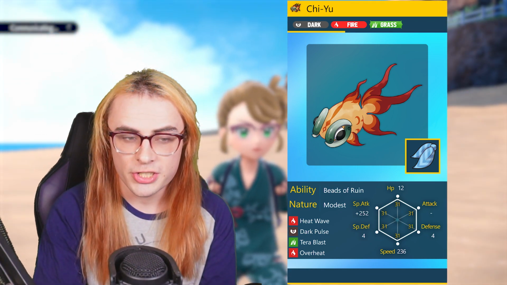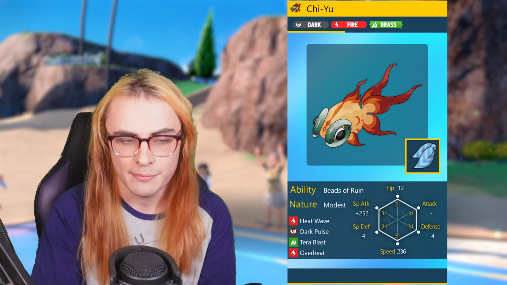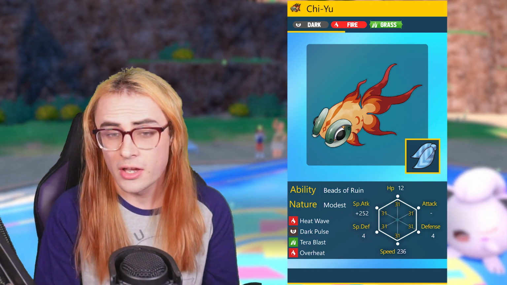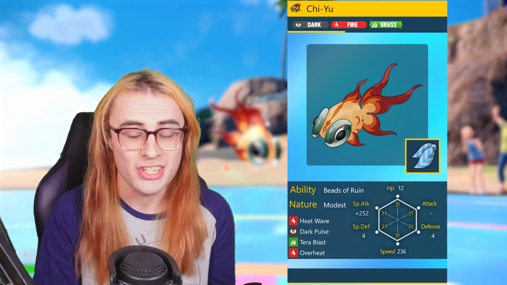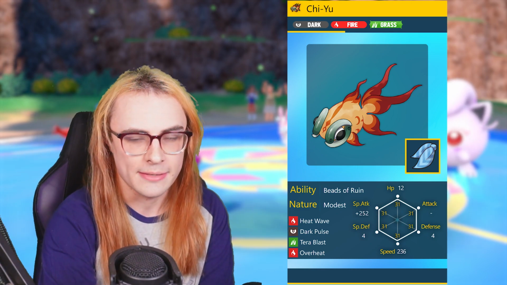With Beads of Ruin, Chi-Yu should be able to help Munkidori with just finishing off any other Pokemon that we might not have otherwise dealt enough damage to, and then thanks to the Toxic Chain, in case they for some reason do survive, we can kill them off with their own toxic damage, even if they try to protect and stall through Tailwind, allowing us a really good way to break through bulky teams.